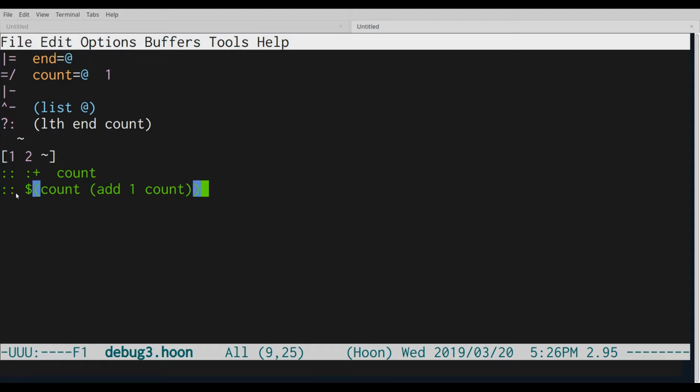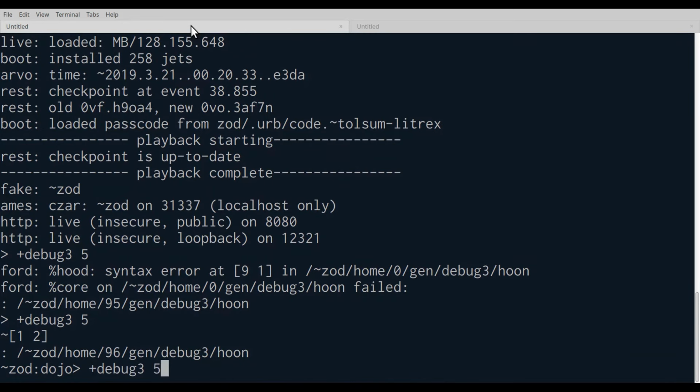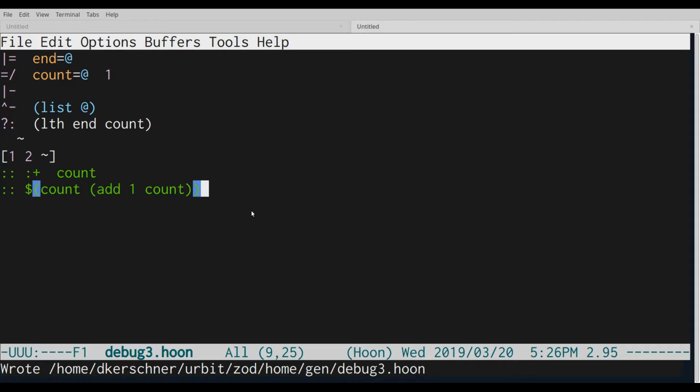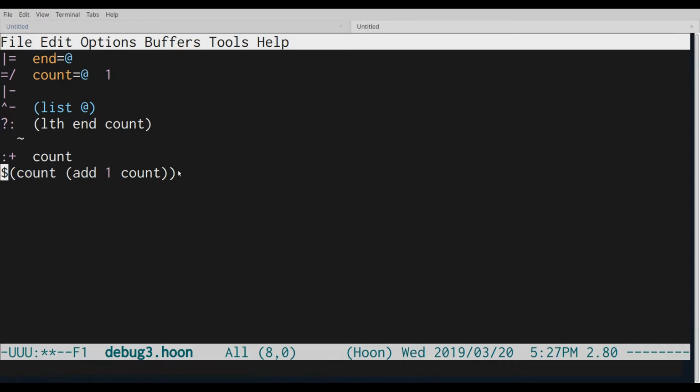One important point to note when writing Hoon is that there is currently a problem where if the final line of your Hoon file is a comment, you need to have a blank line at the end of that file. Otherwise, the compiler will complain about a syntax error. This is actually a bug, so it will get resolved eventually, but it is something you'll have to deal with for now.